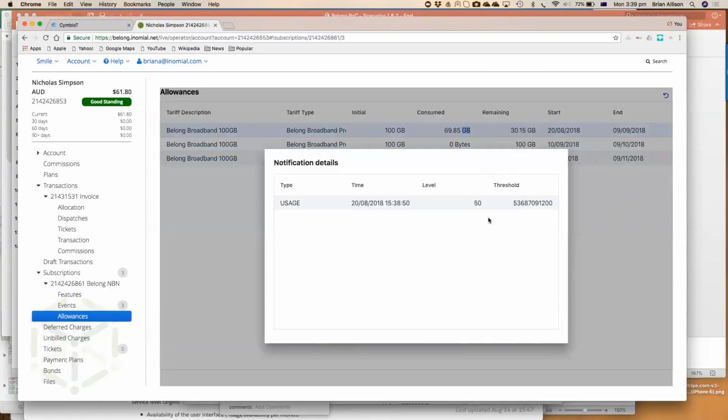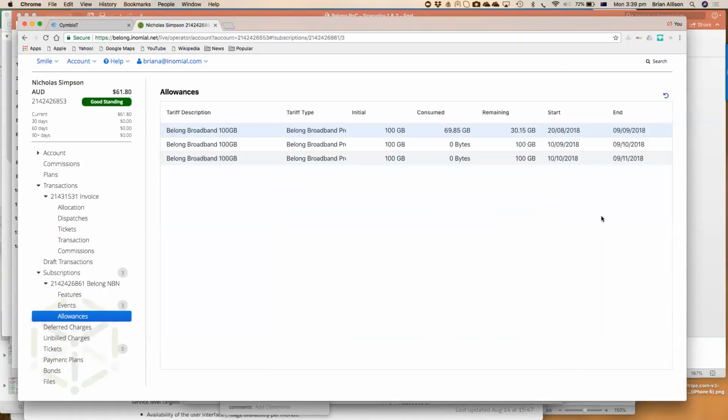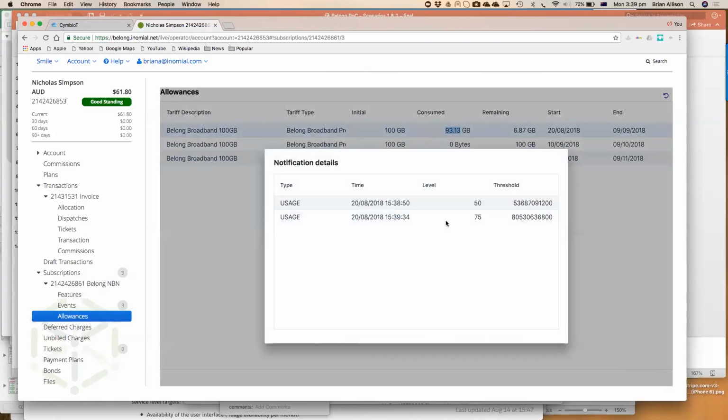It could be send an SMS, it could be send an email, it could be shape them, it could be let the account management know to try and upsell them something, it could be anything. And the levels, you can set up the level and configuration time. Correct. So we'll continue using our data. We'll watch another episode. In the POC, it was about sending these messages to Salesforce. Yes, because we're using the Salesforce Marketing Cloud as sort of our customer communications channel.